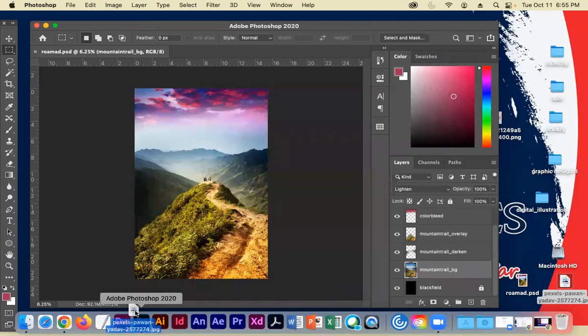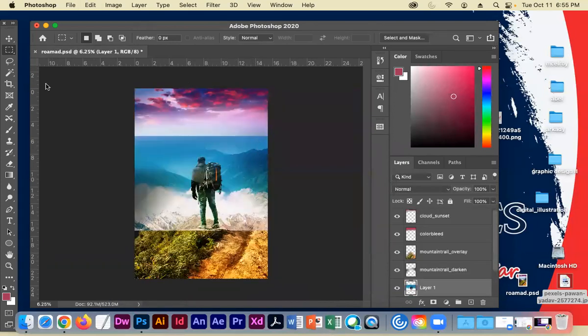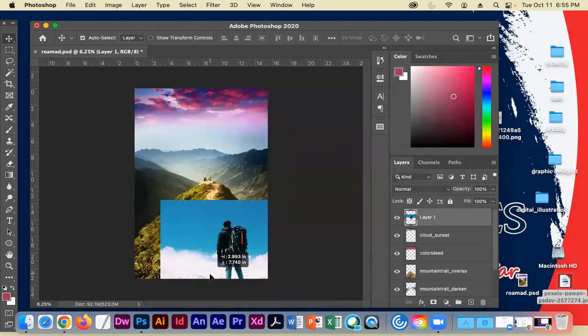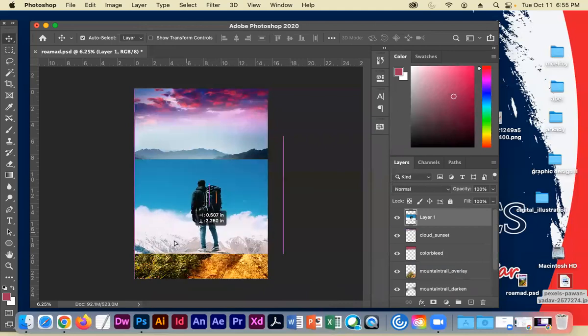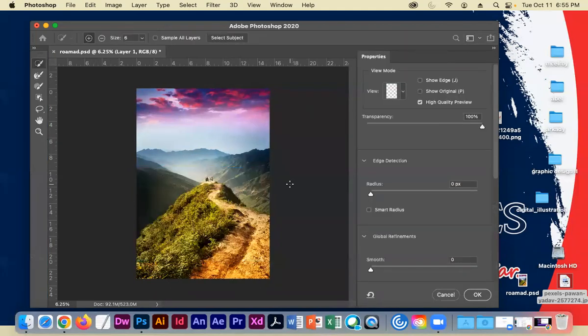All right, so now we need to go in. So let's bring in our hiker. I'm just going to select all and copy him, and then I'm going to paste him, and here he is. So now I got to move him up to the front because he's really our foreground element. And so you see him right here, getting ready for his hike. And so I'm going to move him into the middle because what I want to show you is a technique called select and mask.